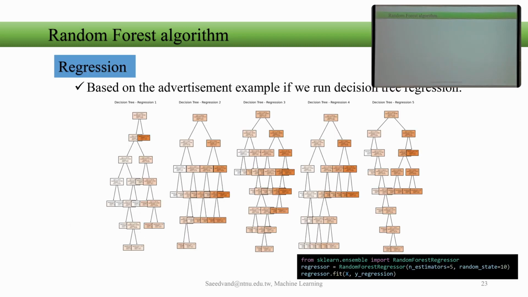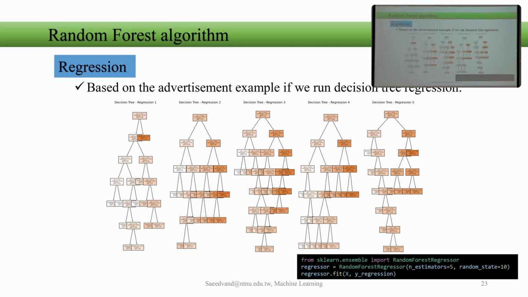It can happen. And if we run the regression on the data set that you have against social media, if you run the random forest regression algorithm, you will have something like this. I set the parameter to 5 only, so to generate 5 random decision trees, and the output looks like this for the data. Decision tree for regression 1, 2, 3, 4, 5, and you can see that based on the randomly split data and the randomly chosen features, we have trees like this.